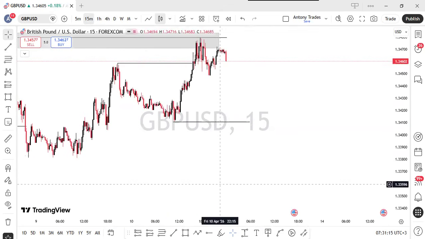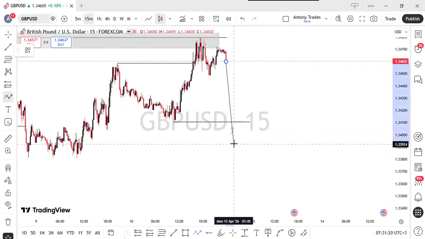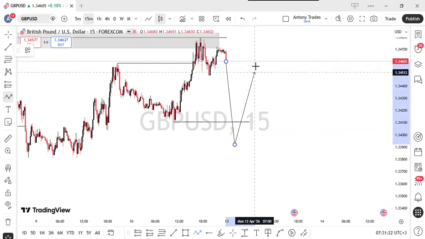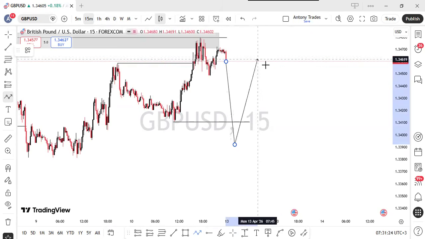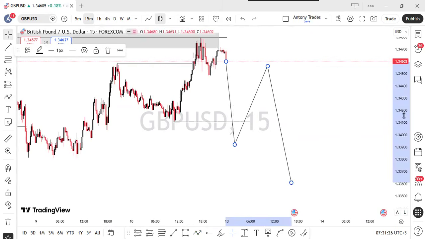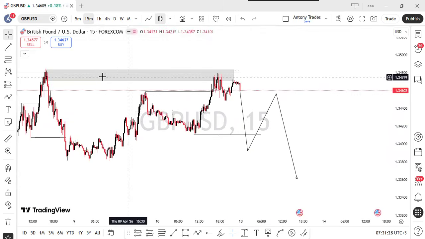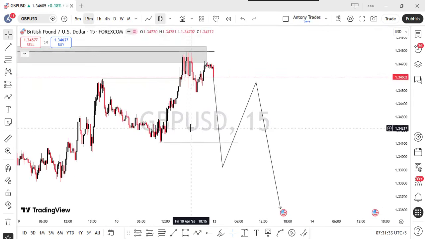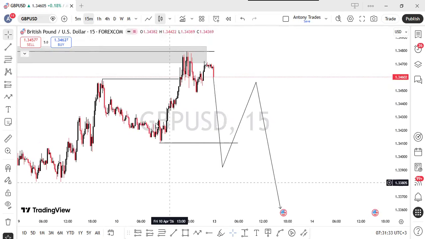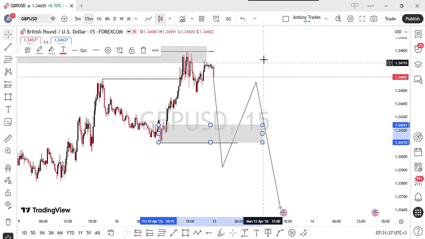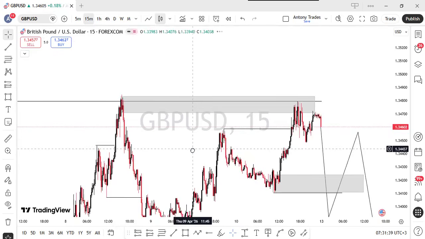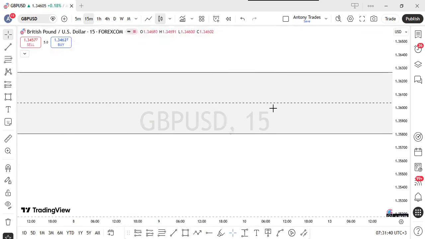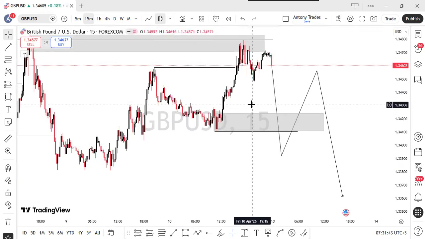So for me, this is what I will wait. If I want to take any sales, I need to see GBP USD breaking this low, and that is when I will wait for a pullback, get in, and continue selling. Because remember, market might be using this supply zone just to have a little pullback for the market to come to this demand zone around this area, and then we continue buying. Because remember, our anticipation is for market to come here. So be aware of this.